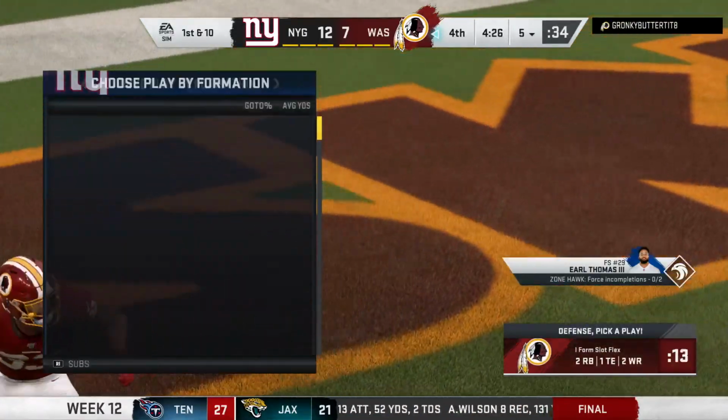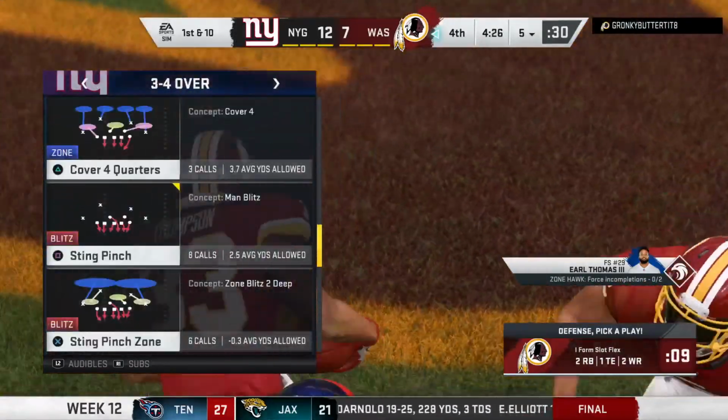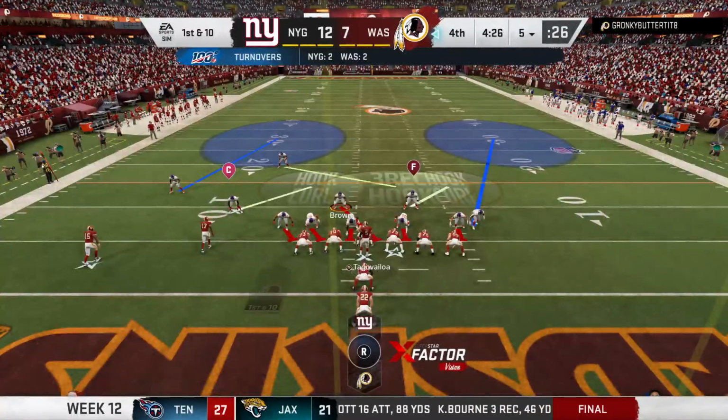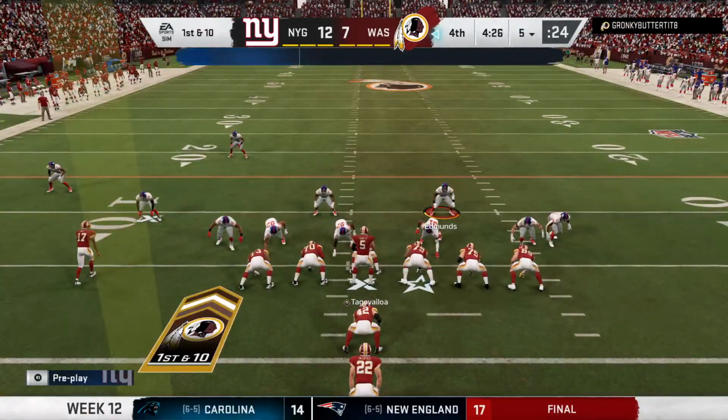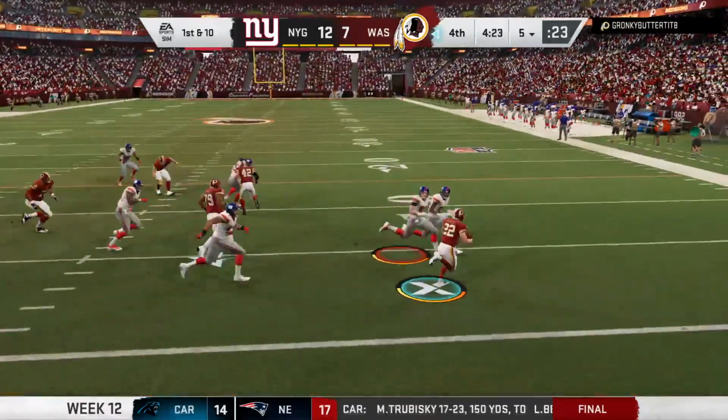2 picks now in the 4th quarter, trying to hang on to that lead. Talk about keeping someone in the game. Instead of being able to shut the door, it's still cracked open because they can come back on you now. The only people who are really happy about those picks, any fantasy team that has this defense.